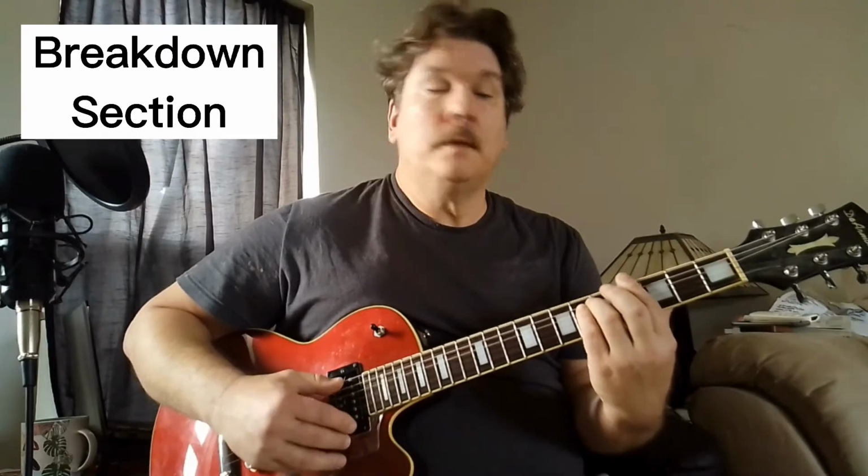And then the bass plays that. The chord would be a G minor, but that little riff is played on the 5th fret on the D string. Go to the A string 2 times, and then to the 6th fret on the low E. And then it goes back to the A string. It goes 5, 6. You hammer on and pull off. And then it goes back into the verse.